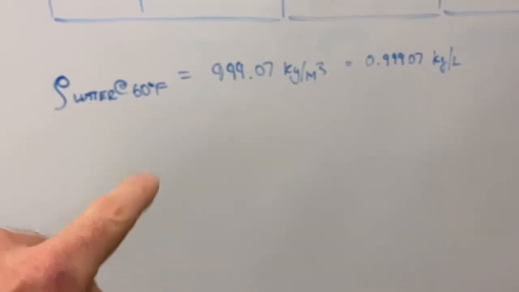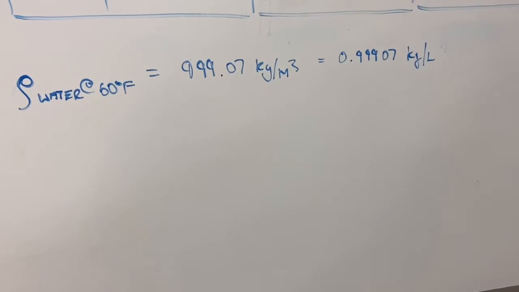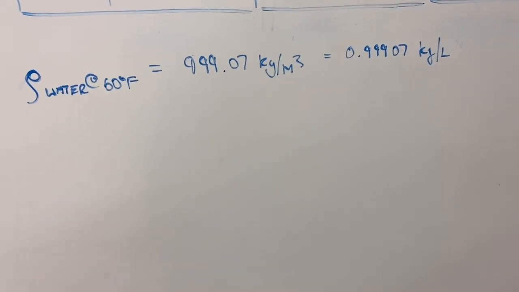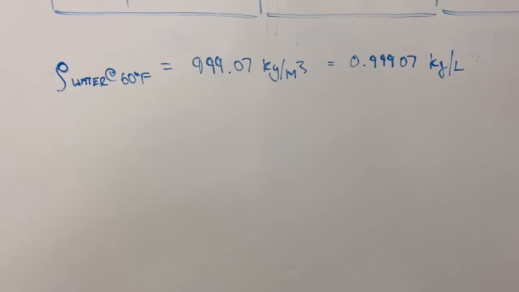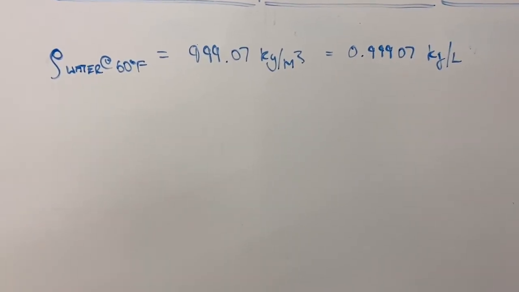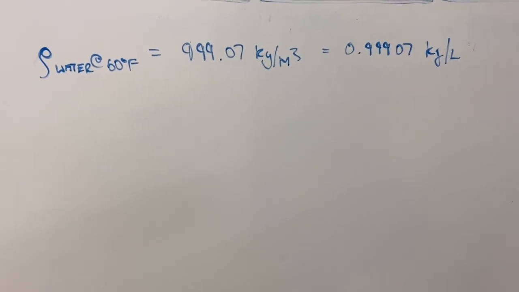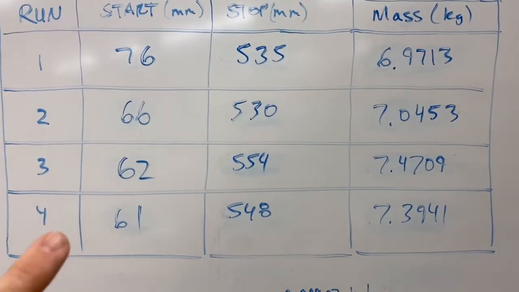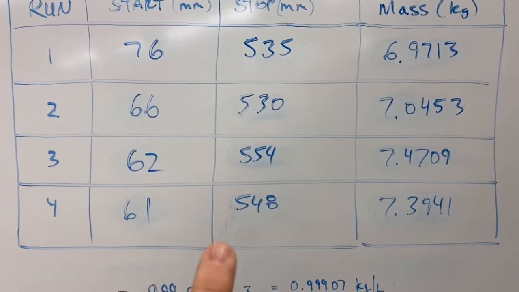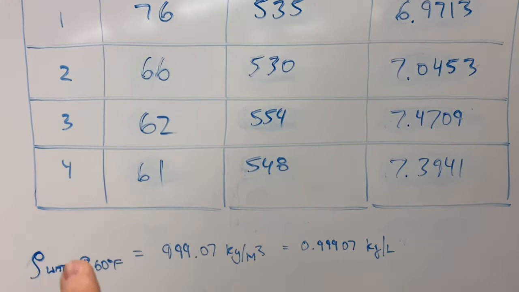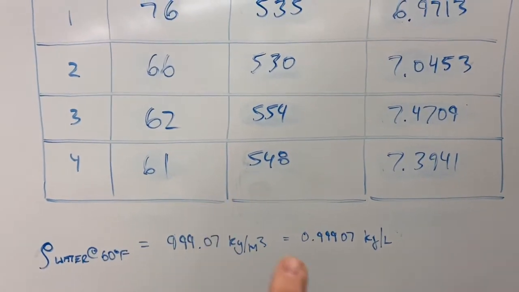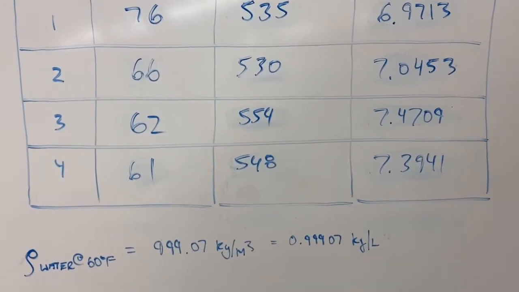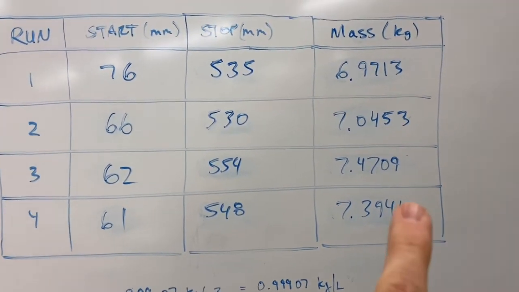The density of water at 60 degrees is 999.7 kilograms per meter cubed, or 0.99907 kilograms per liter. So if this is the density of water and our specific gravity was a value of 1, that means the density of our liquid is this exact same value. This is the density value that we're going to use to multiply by all of these measurements that we use to figure out our volume in the vessel. If these are in liters, we have to use this. If these are in meters cubed, we have to use this, right? We multiply the volume by this density, and it will give us the mass of the fluid. Then we can compare it to this mass to get our meter factor.